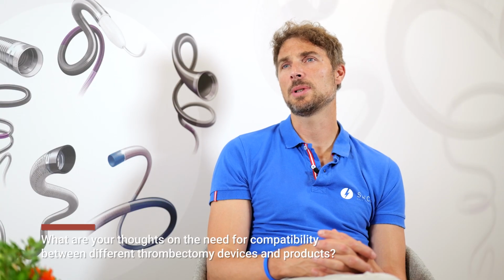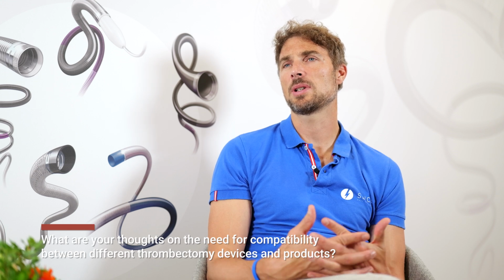Of course, this has to be validated by a clinical study of safety, showing prospectively that doing exactly this technique achieves better safety and better results. But we have to pay attention. The compatibility is just essential. That means you can play with one catheter, for example, and if the size was not really appropriate, you can bring a larger diameter over the first one and then complete the treatment. Or reversely, if you used a bigger size for a first pass and then have a distal migration, you can complete the treatment, changing nothing else than adding another longer catheter to reach the distality. So yes, it's an essential point.